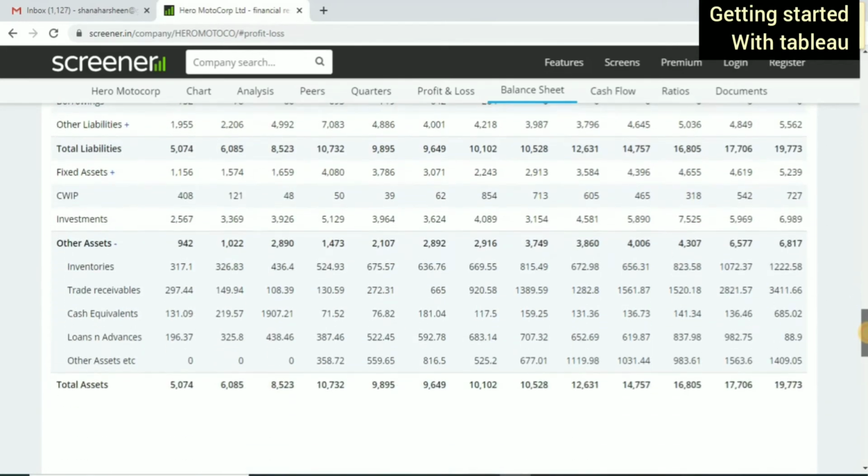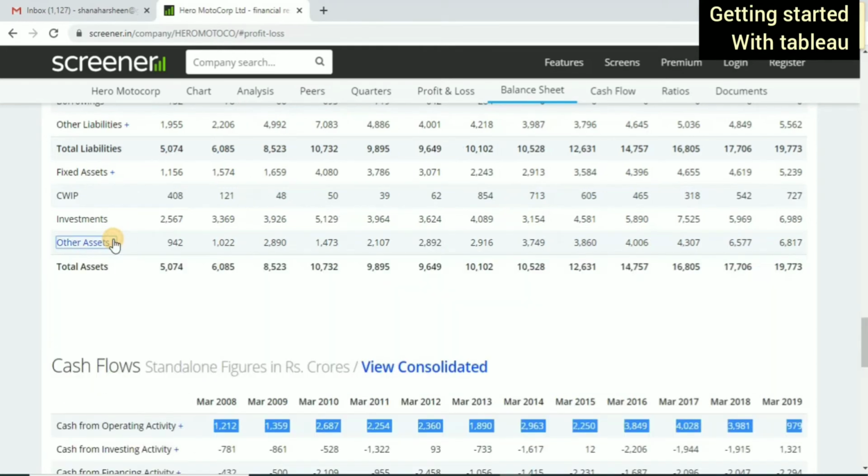I have mentioned before, one of the examples is inventories. Then some other examples which come under assets are trade receivables, cash equivalents. Cash equivalents like checks. We get bank checks, right? Those are cash equivalents. Or bills receivables. Then loans and advances. These are our other assets, current assets.